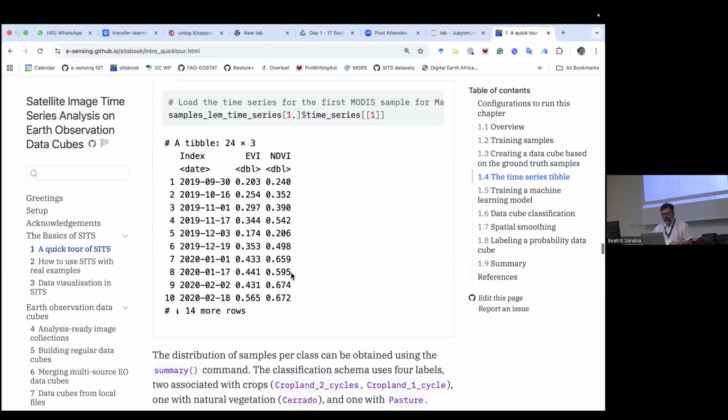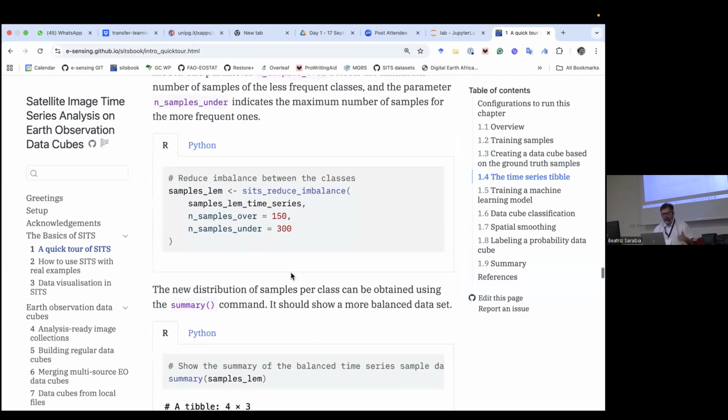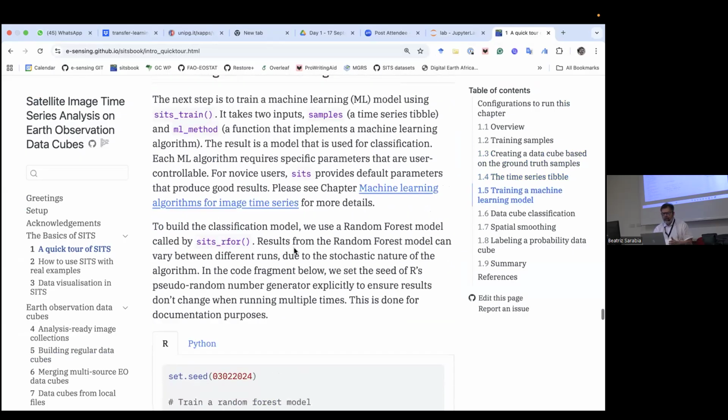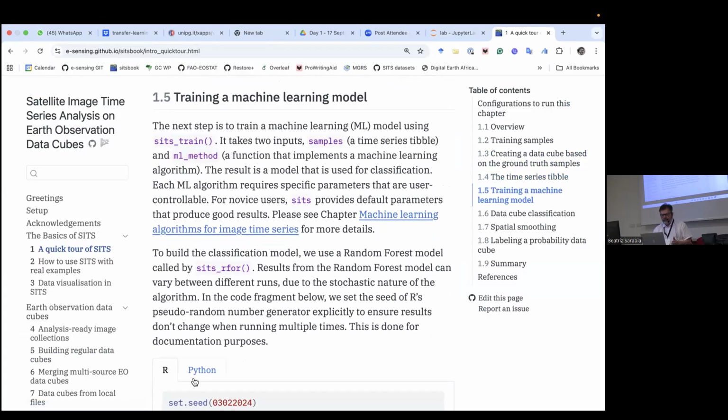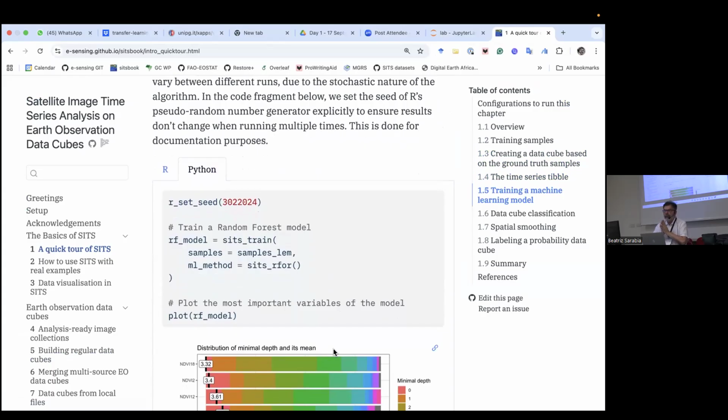Like I said, once you have the time series, once you have the cube, you have the samples, very nice. Now it's time to train a machine learning model. So what is training a machine learning model?